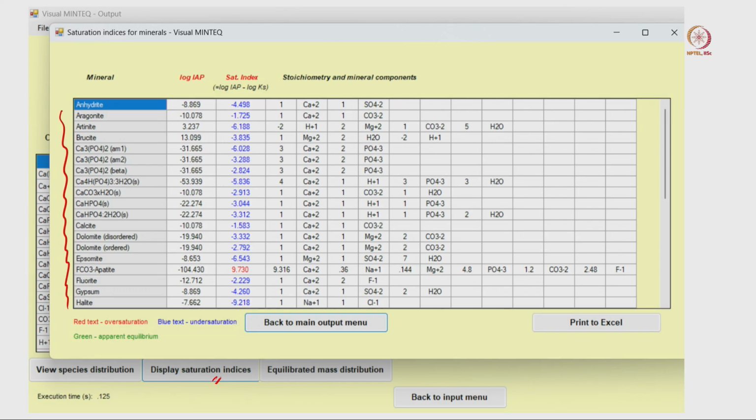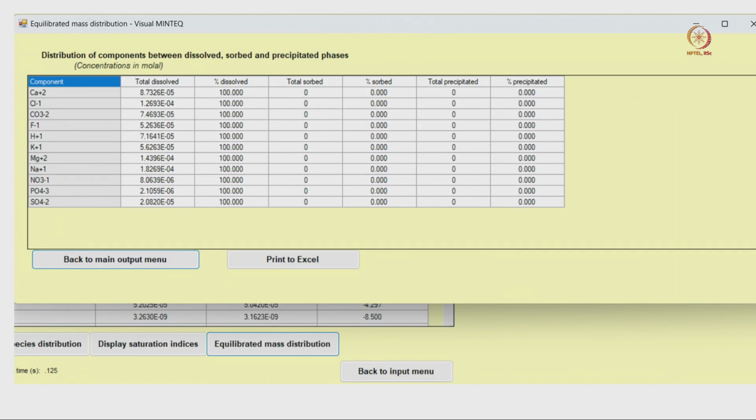So you are going to check first which one is undersaturated and which one is oversaturated. After we check that, and if that helps us understand anything of the dynamics of the system, next we are going to check this, the equilibrated mass distribution. That is the distribution between the dissolved phase, sorbed phase and the precipitated phase.